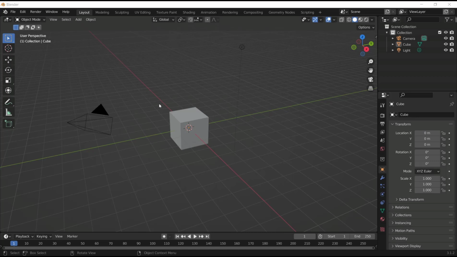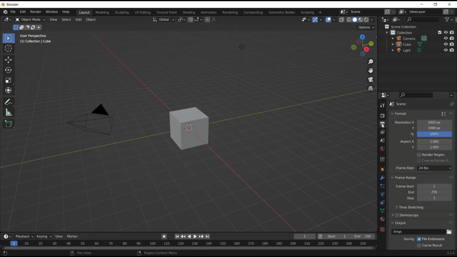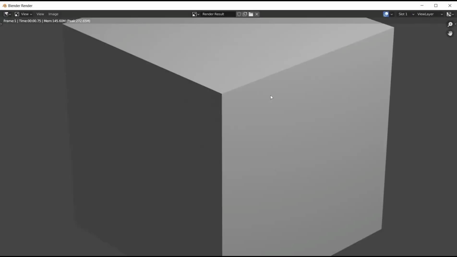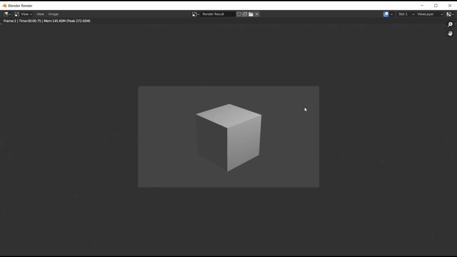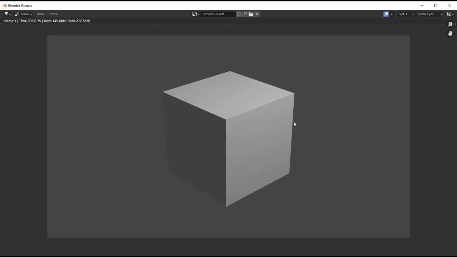To render 4K in Blender, you can go to Output Properties, click this icon, and then change the percent to 200 to set the render to 4K. If you want to set it to 2K, you can set it to 100. You can render by clicking the Render tools and then clicking Render Image, to be sure of rendering the image in 4K.